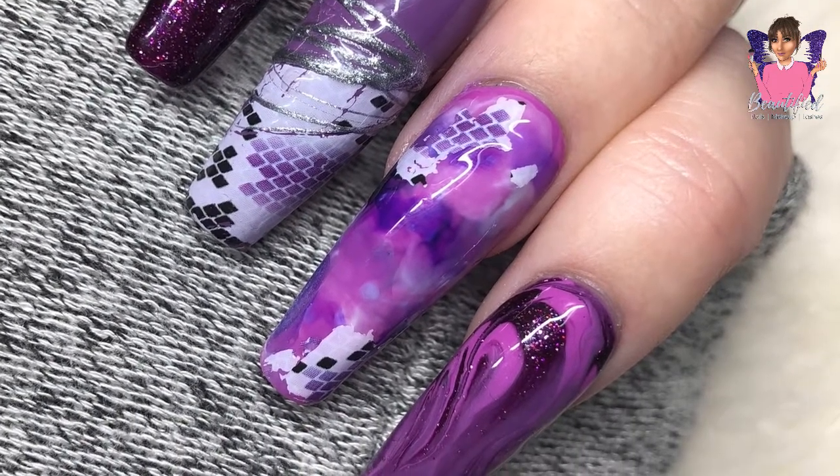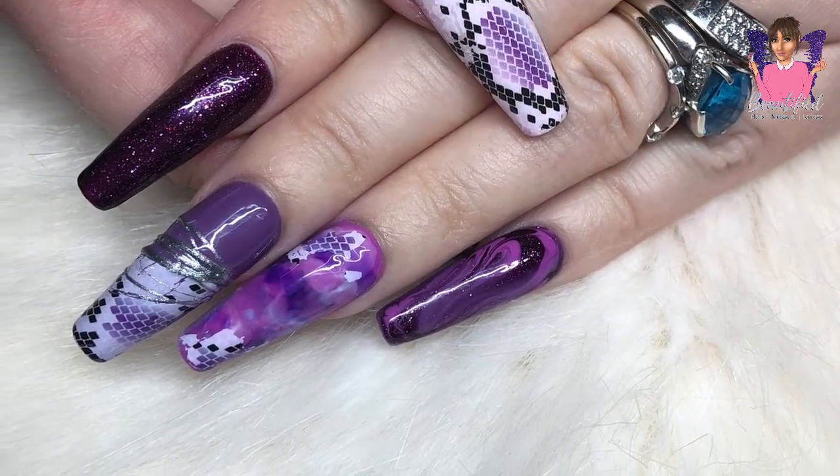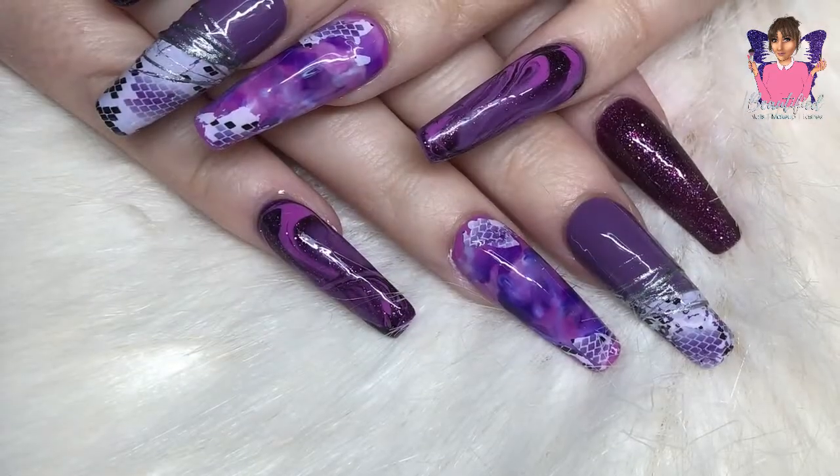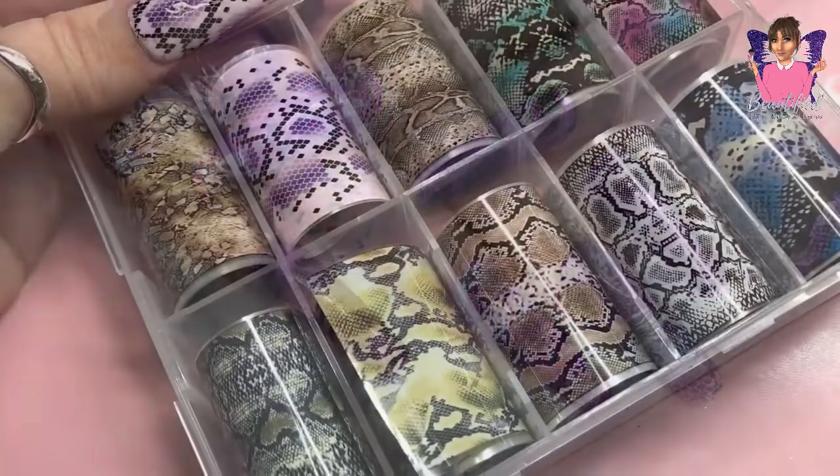So this is the design that I created on my nails this week. I used Flexi press tips and some foils from Miss You Beauty. So I shall show you how I created this set.